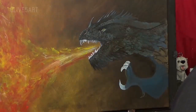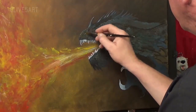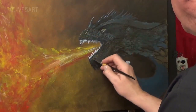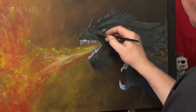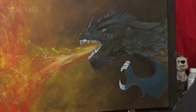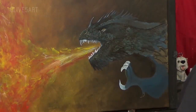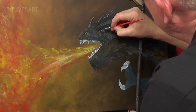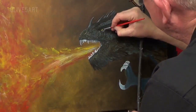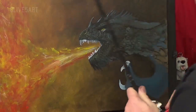We can always get a little bit of orange and just lighten up, put some highlights in like that, where you can see the glow off those flames, and let's brighten up his eye once more. There you go.